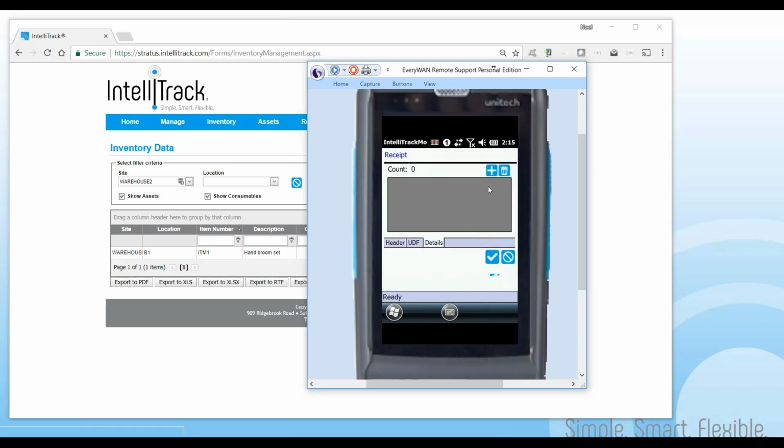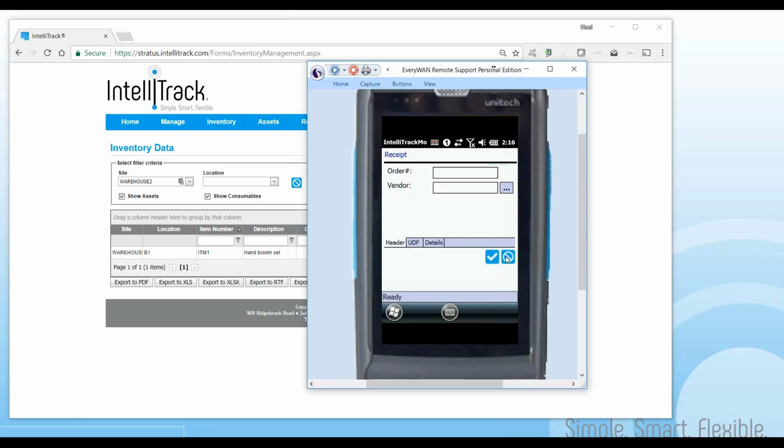We'll move to the details tab and we'll populate a new line item. I'll key in a different location and a different item number by scanning the data in, and then it validates just like it did in RF mode on this data. So item number, item 4 does exist. It's a power drill. I'll key in my quantity, hit the enter key, and I'm back to the line item details screen. I can continue with multiple line items just like we talked about before, or decide we're done, click the save button, the screen clears, and I'm ready to process my next receiving transaction.